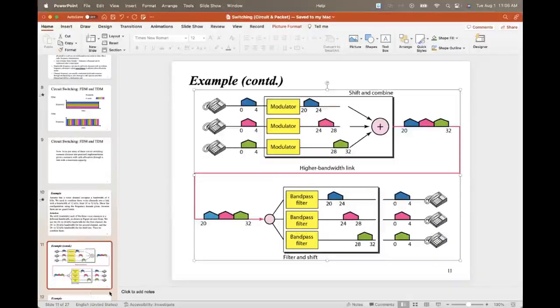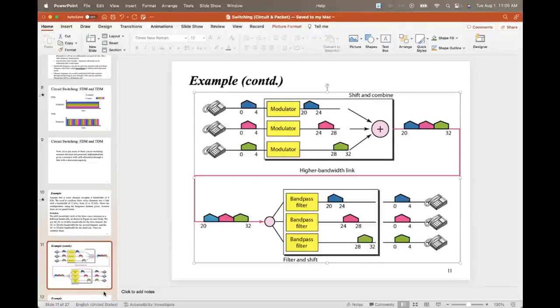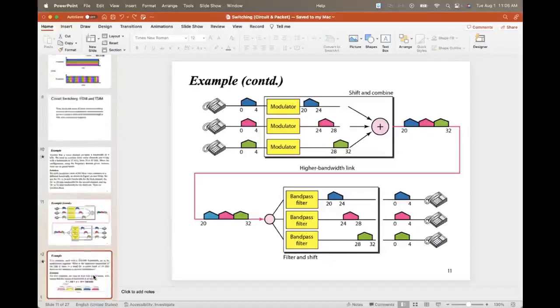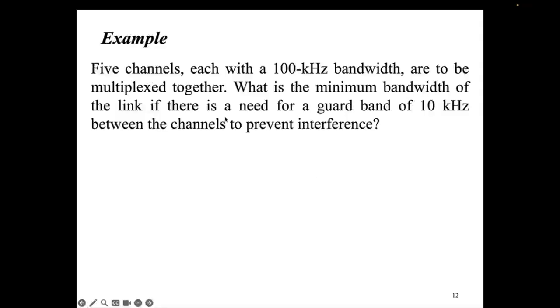Are we good? The second question. I have 2 questions over here for you guys to go through. So the second question here is, you have 5 channels, each having 100 kilohertz bandwidth. Now you're going to multiply that together. So you have 5 channels carrying 100 kilohertz each bandwidth, and you're going to multiply all of that together. So you need to combine all of that together. The question it asks you here is, what is the minimum bandwidth of a given link that could accommodate all of these 5 channels of 100 kilohertz each? And on top of that, you have to make provision for 10 kilohertz of what? Guard band between the channels so you can prevent interferences.